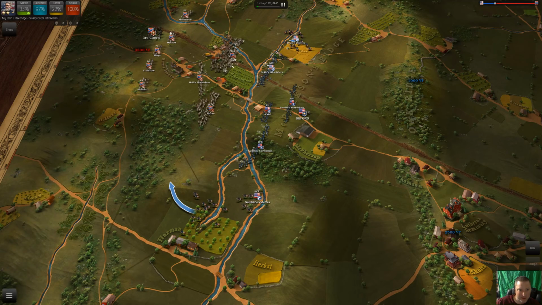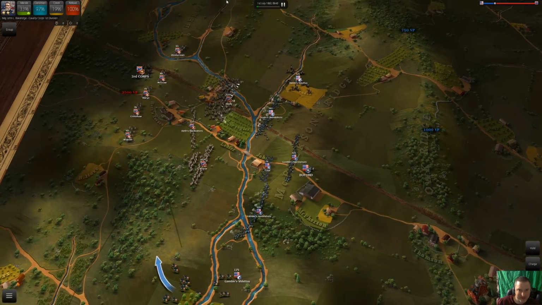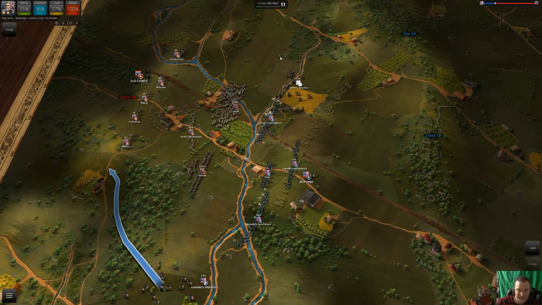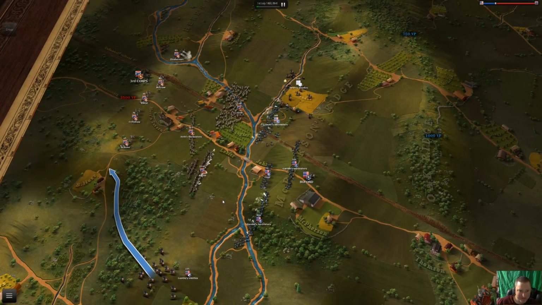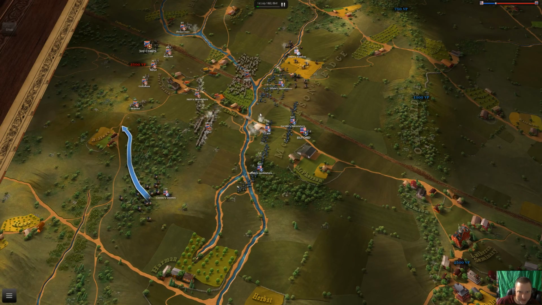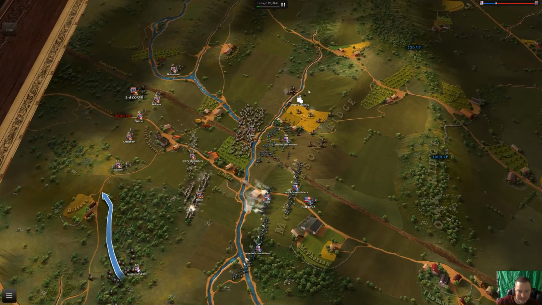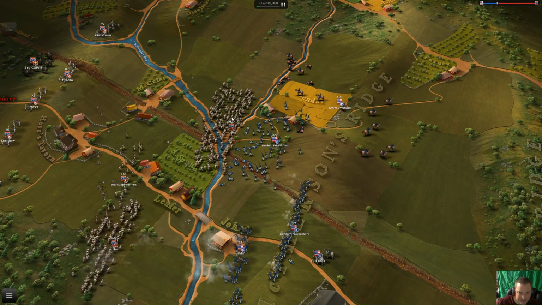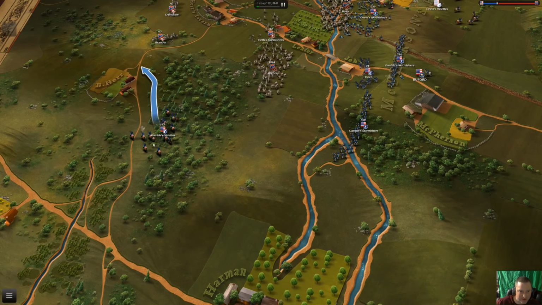I've tried to come up here before, so why not try and do it again? Not the smartest move on the planet, but we'll do a suicide charge into the artillery and see what happens. Ooh, maybe I should have pulled those guys back a little sooner. If it's flashing, that does mean they're having a morale problem.